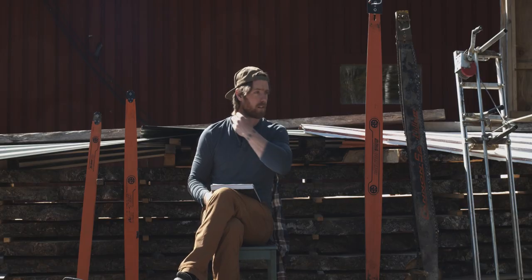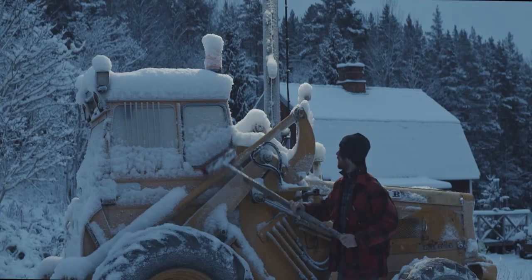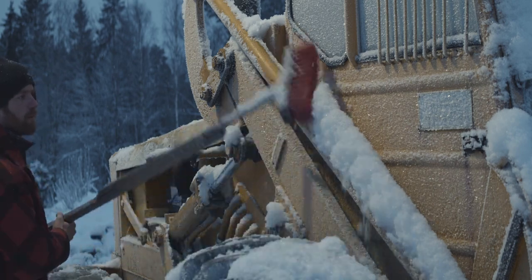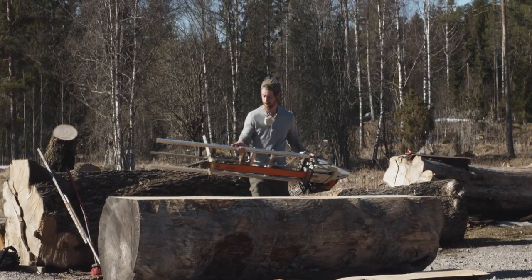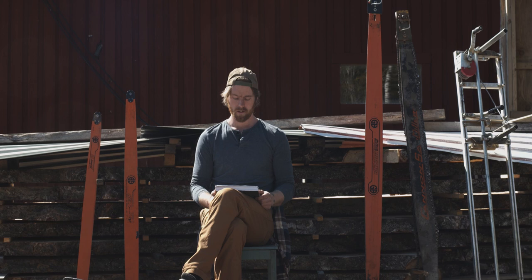Let's give some introduction here — why I'm chainsaw milling right now when I have my stationary mill. It's been a rough winter for my loader; it's been at the mechanics for quite a few weeks with hydraulic oil leaking everywhere and other issues. But the weather has turned, it is now the beginning of May, and having my loader at the mechanics is not going to stop me from sawing up some nice logs. This is the perfect opportunity to dive a little bit deeper, answering your most frequently asked questions — starting with: why chainsaw milling?